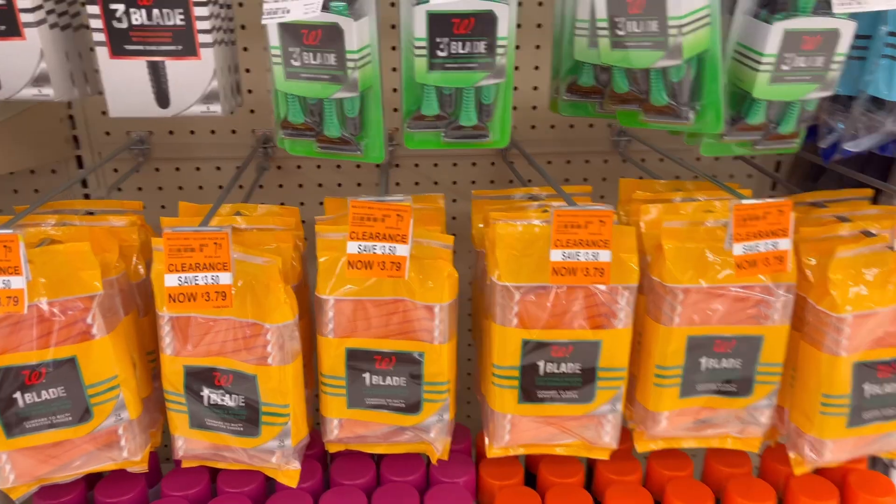Starting with Dove hair or personal care: they are priced $4 to $11, but the shampoo and conditioner are $4 each and are included in the promotion — buy two, get $3 in Walgreens Cash Rewards. We also have a $3 off two digital coupon, so the total for two is $8 minus the digital coupon, you pay $5, get back $3 in Walgreens Cash Rewards. Final cost for two is $2, or just $1 each. Some are already on clearance but will ring up at $4 on the promotion.